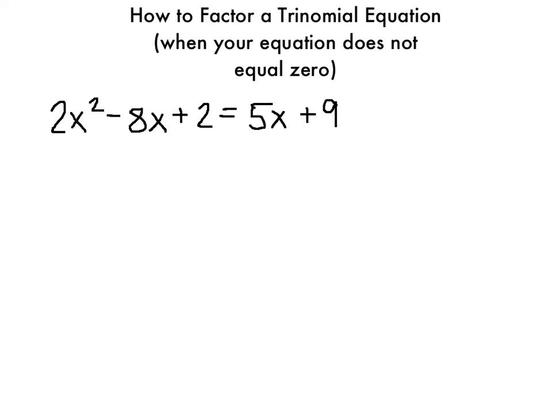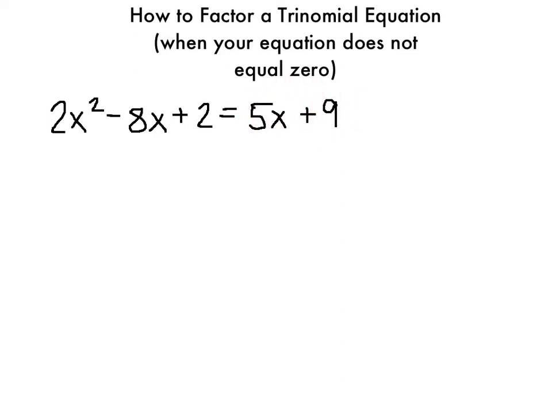Here's another problem, how to factor a trinomial equation, except in the last problem that I did, it already equaled 0 for us, so we went ahead and just factored this out. But the equation has to equal 0 in order for it to work, so we can use the zero product property in the end. That's when we took each factor, each set of parentheses, and set it equal to 0. So if you want this to equal 0, you're going to make it equal 0, but you're going to do it by following the rules.